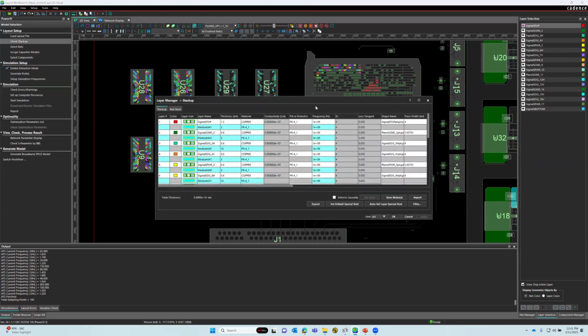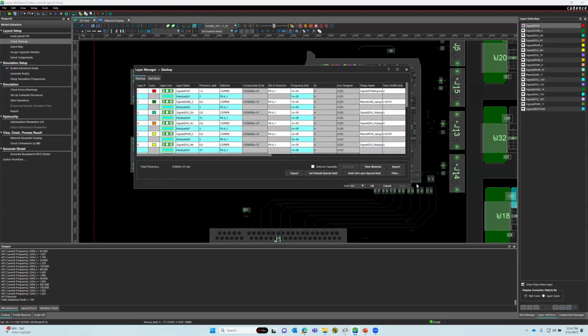You can check your Stackup. Remember how important the Stackup is in this particular flow. You can make sure it translated over correctly. If there's any kind of setup changes, you can certainly do that. This is a full Stackup editor. If you need to do some what-if analysis, maybe thicken a layer or change a material, you can see immediately what its effect is going to be. You won't have to do it in the editor and retranslate back in. So you can do it all from within this tool.